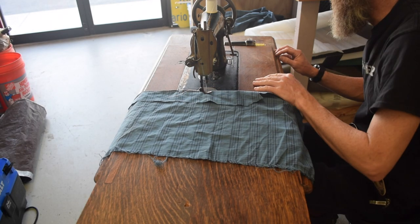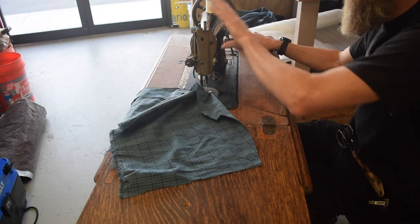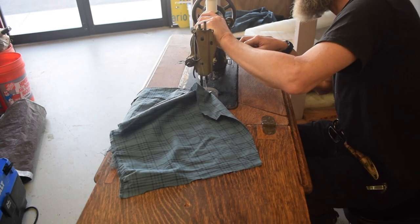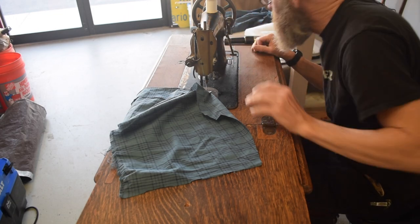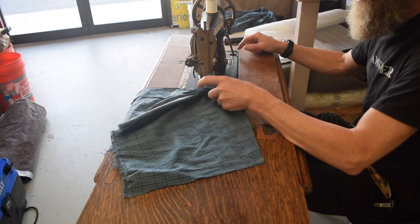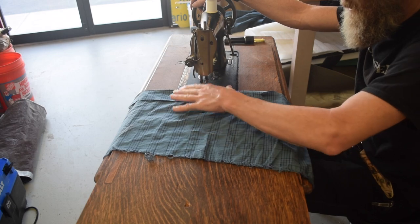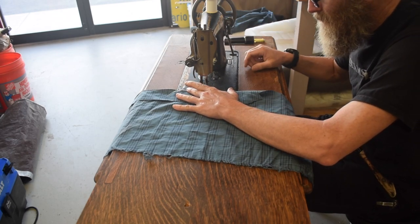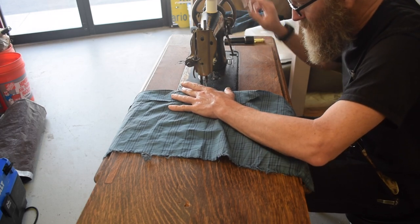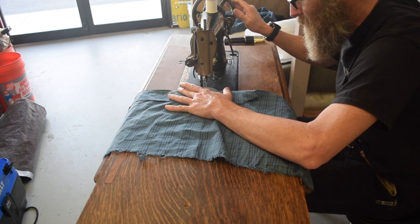Sorry, I'm pausing because I noticed that the leather belt is shredding itself. And I'm not sure on what. That might be part of the problem. Just getting a lot of residue from the leather here, but in any event, the point of this video, if there is a point, is that it's pretty neat that a machine of this vintage can still function, even if I'm not great at making it work.